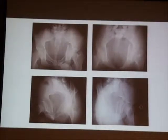This example is very much going all the way up. I'll show you on the CT scan right next to the sacroiliac joint. There's an injury which is going right next to here, and you can see that. Now, what we've been taught in managing these patients is that they represent what we call the floating acetabulum. Why is it floating? Because all the bone fragments are not connected with the axial skeleton.